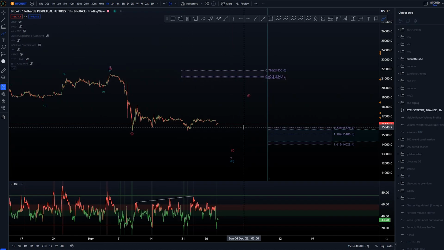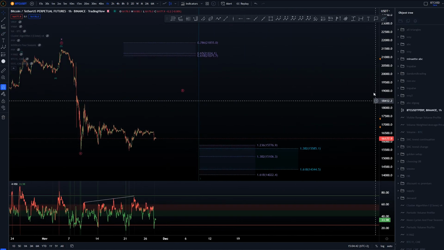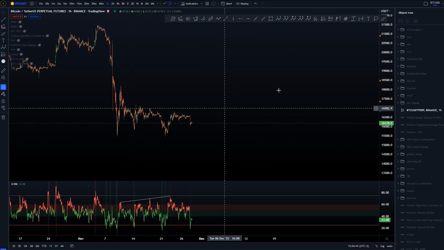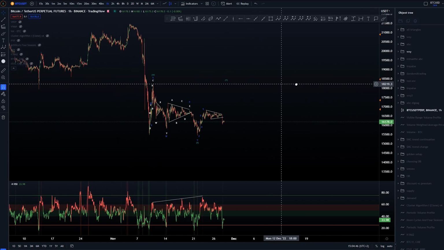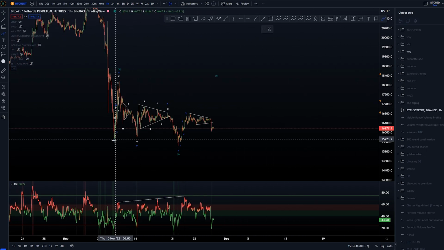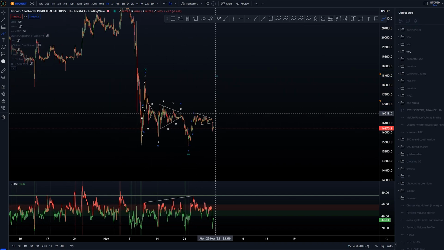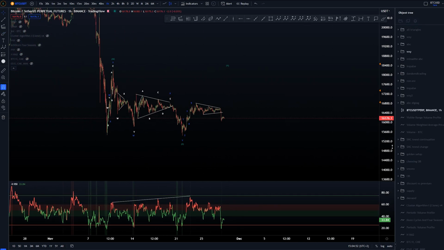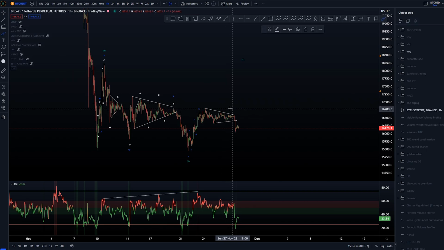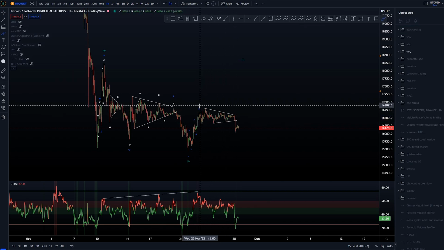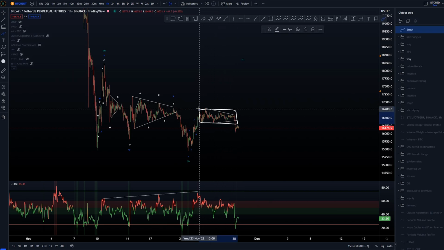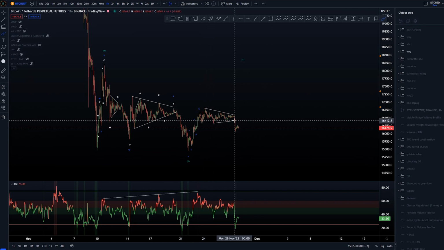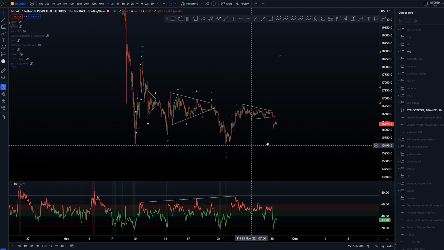So let's check out the actual trades that we might be having here. Let's start with this one. The idea could be that we had a WXY. This was the idea that I proposed yesterday, the Friday, when we were talking about the weekend structure and how likely it is going to be that it is a sideways structure until a break up or breakdown is going to be happening.